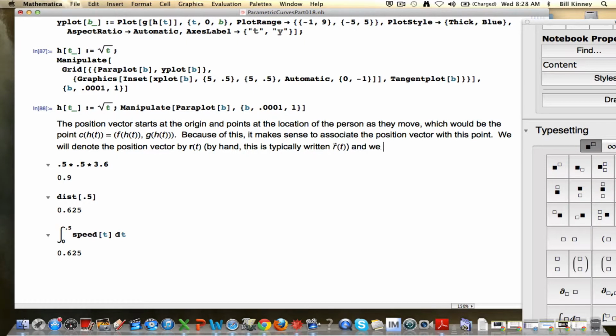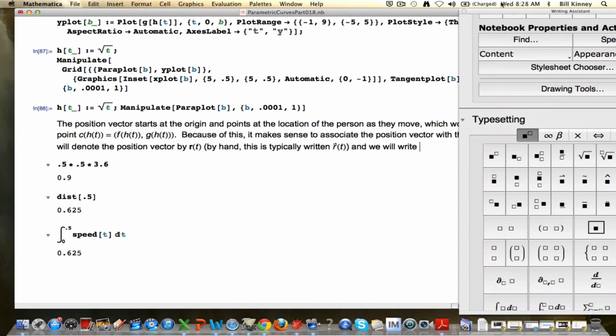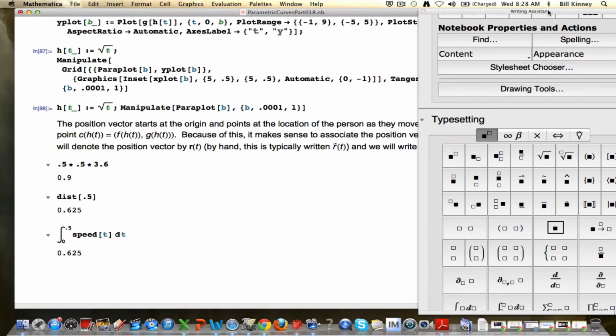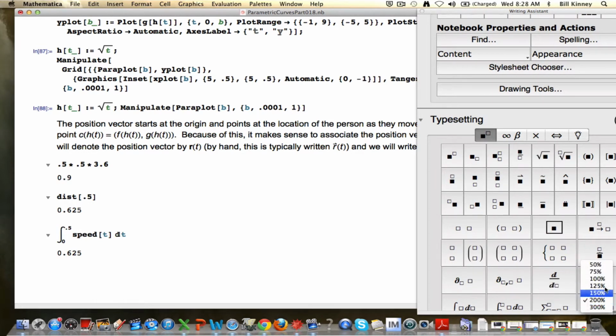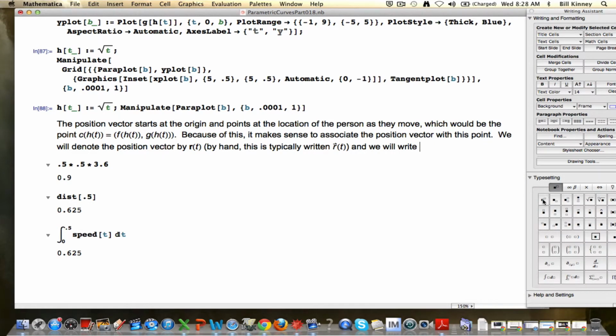And we will make this association a little bit more precise by saying we will write that, let me go back to small here, r of t equals, this equals might be with quotes.